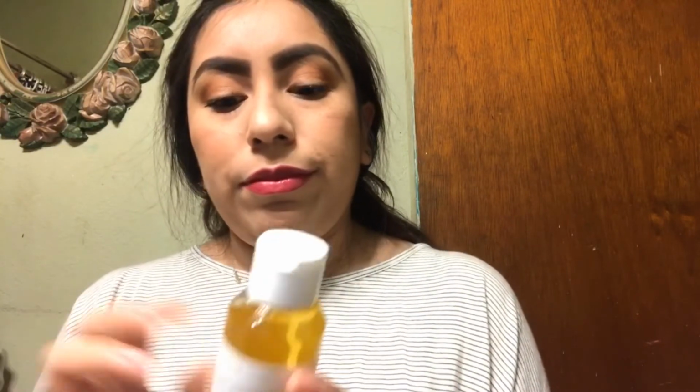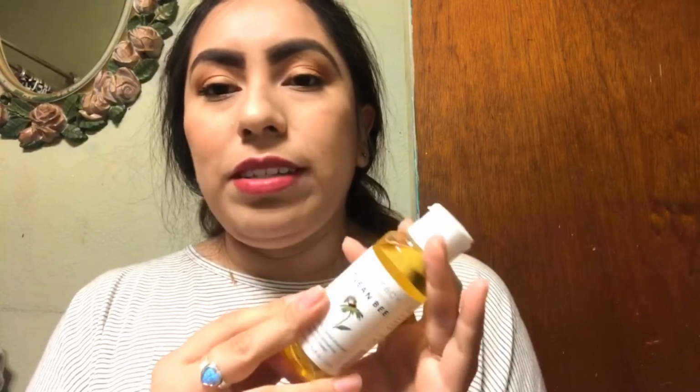And okay guys, the last item in my box is by Pharmacy, the Clean B Ultra Gentle Facial Cleanser. And I'm super excited. Last time I know they gave something from Pharmacy in a box, and it was the cleansing balm, and I was so bummed that I did not get that in my box. So I'm really excited to actually get a skin product from Pharmacy because it is a pricey brand. It's Sephora. I do have their lip balm type thing in a little round tin. But I am excited to use this.